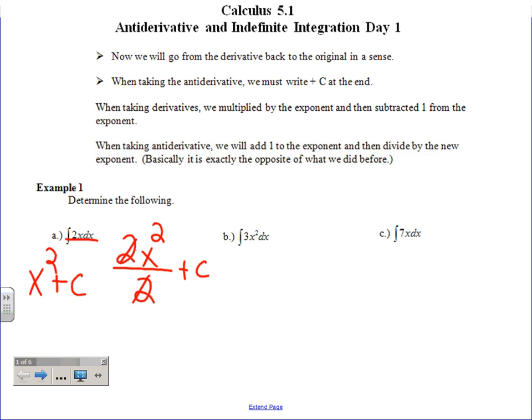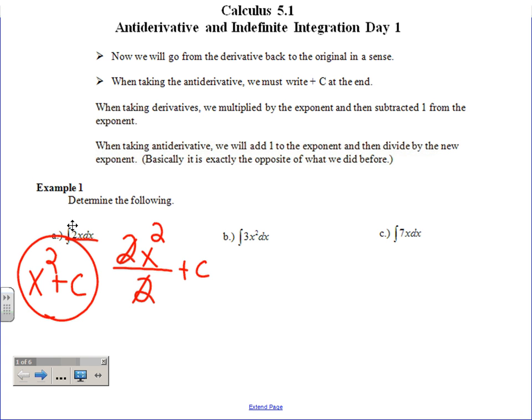So are there a lot of answers really to this problem? x squared plus 7, x squared minus 13, x squared plus 1.7. All of those are possible answers. Instead of writing them all, we just say x squared plus some constant number. Can that constant have a variable on it? Well, no, because then that's a different problem, right? The derivative would be different. So that's why we put the constant on there, because then we cover all of them. All of those ones I just said have 2x as a derivative. Okay? And that's why it's the opposite.